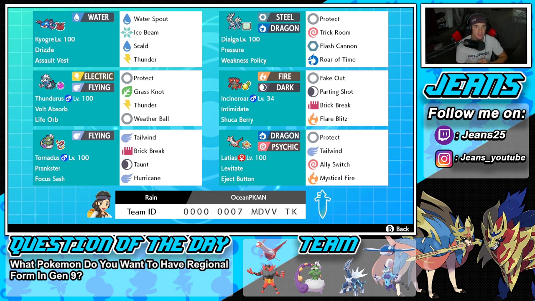But I feel like in that 3rd and final battle, if we would have targeted down the Kyogre instead of the Yveltals with the Thunders and the Roar of Times, we probably would have won that battle. But it is what it is.